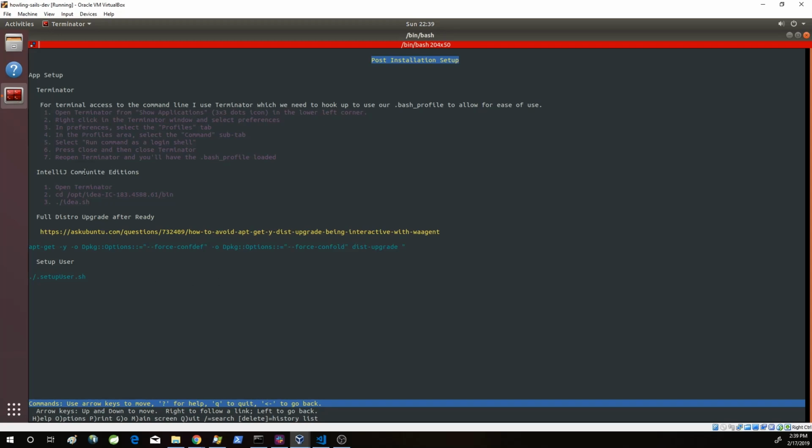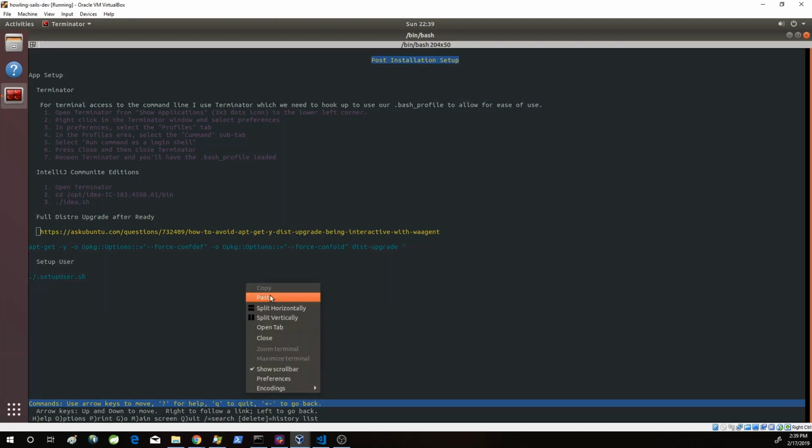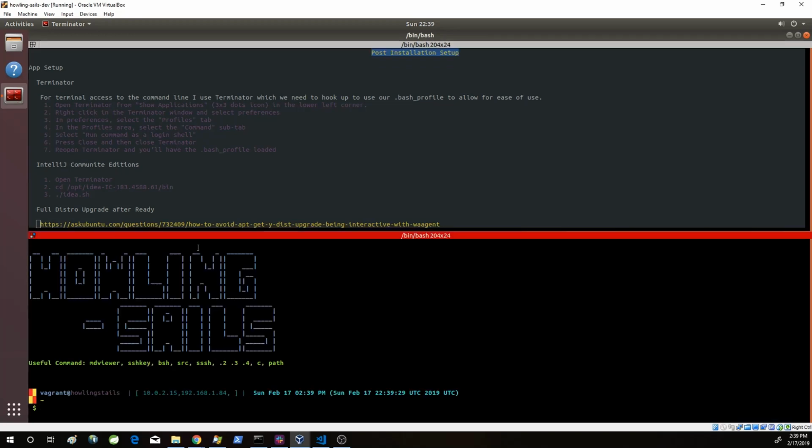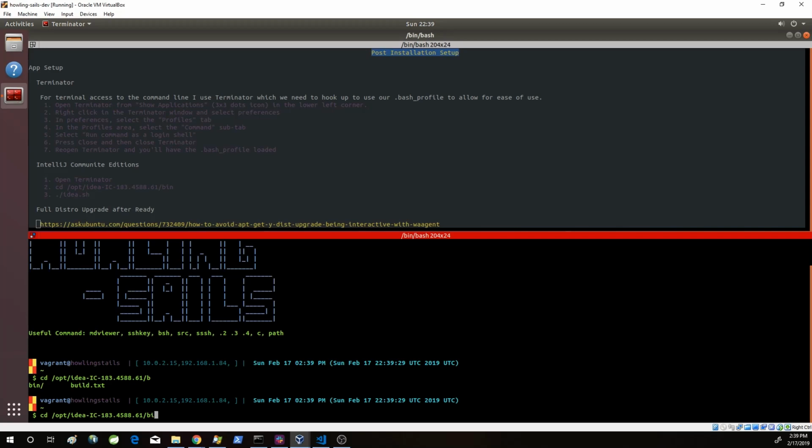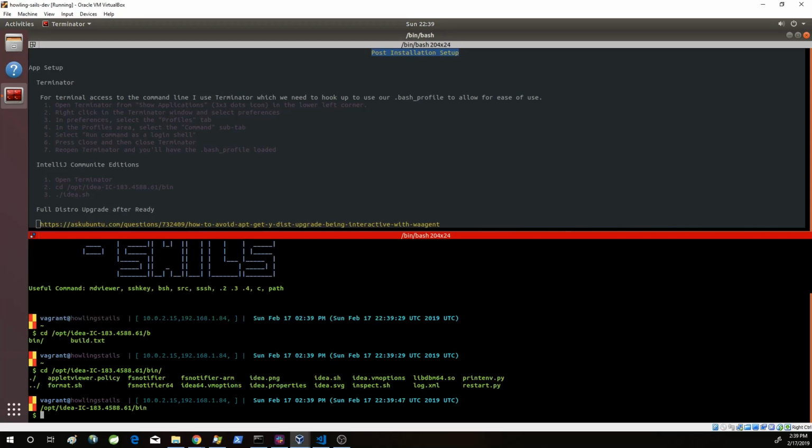Now what we're going to do for the next set is set up IntelliJ. With Terminator, we have the ability to split windows. Now I'm going to have two windows open, and I can just follow directions. I'm going to CD opt. I'm going to type Intel, and I just hit tab, and it'll complete it for me. I'll type B, hit tab. Oops, there's two B's, so hit it twice, and it shows me BIN. So now I'm in the bin directory.